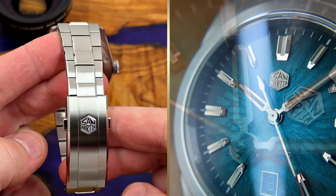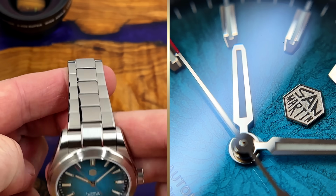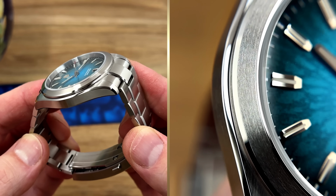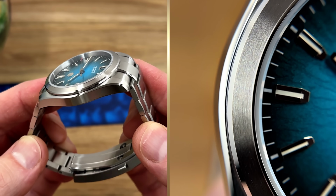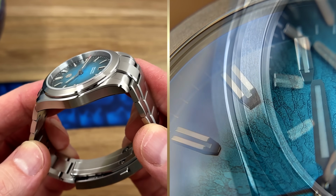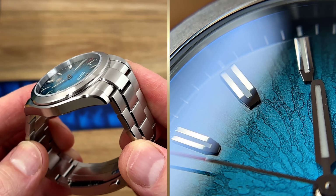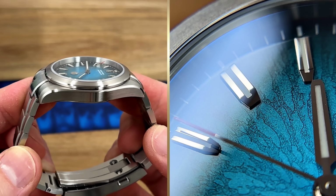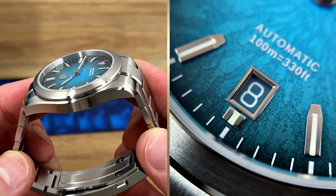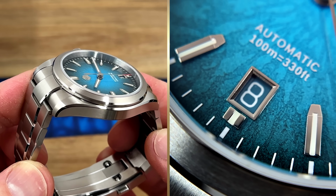And yeah, when they first released pictures of this watch on Instagram, people went crazy for it, and I can see why. It is gorgeous. A beautiful GADA watch with incredible specifications, a gorgeous dial, a few new interesting details about this watch as well. They're definitely pushing the boundaries of what we should start to expect from AliExpress watches. I think they're going to make it very, very difficult for other brands to keep up with this watch.